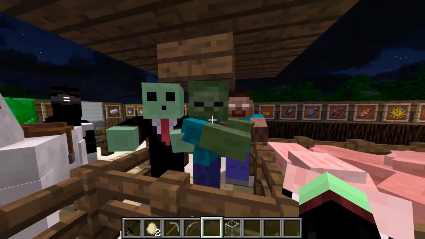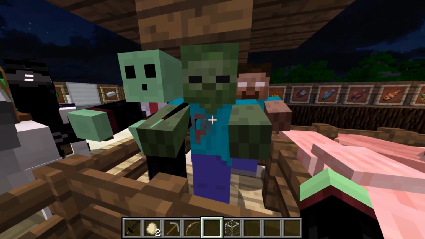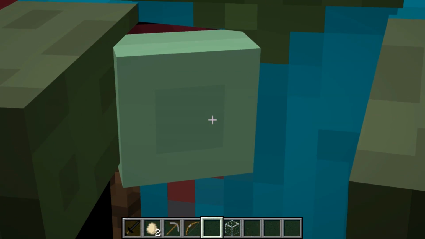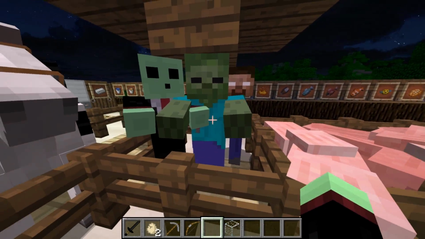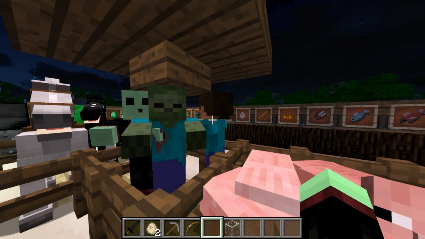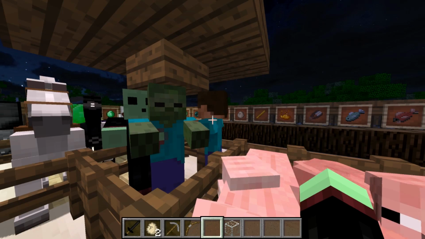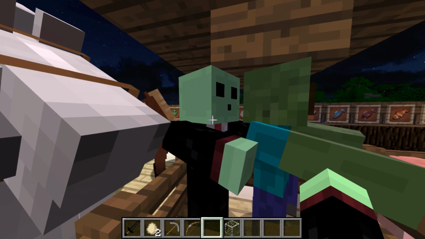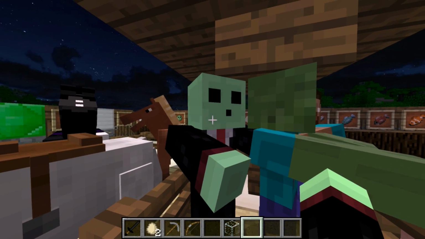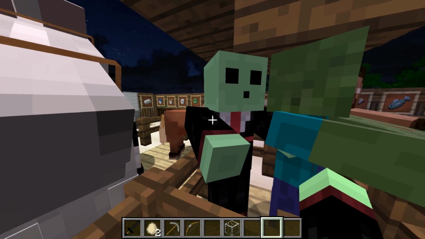For zombies, there are 4 different textures. One of them normally being a normal zombie. The second texture being a zombie with a little bit of a chunk out of his heart. That's not actually where his heart would go, but there's a chunk out of somewhere in his chest. You also have the ability to spawn in a Herobrine, however you want to pronounce it. That's just a naturally spawning thing. It happens whenever. And you also have the chance to spawn in your own little Pete. This is, of course, not a weird NPC. It's a zombie. It will kill you, so don't try and give me a hug.